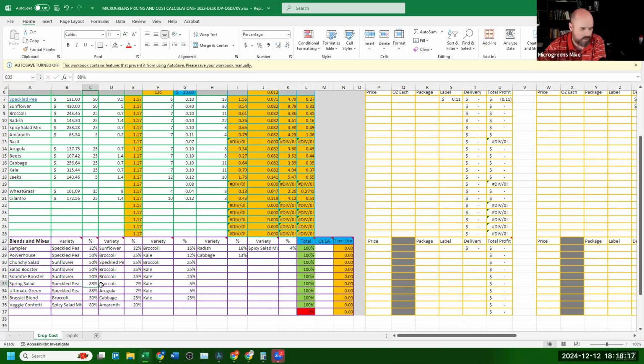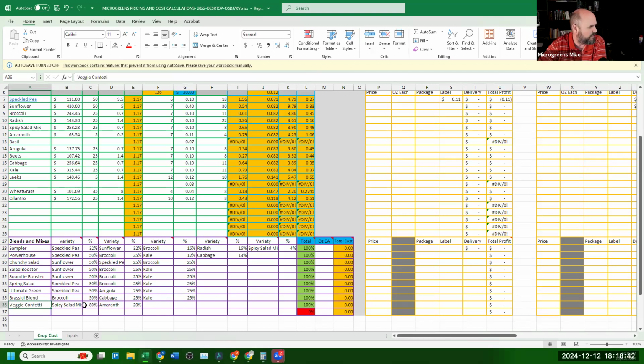This just helps streamline our operations. So spring is now 50% and gave it a better mixture as well. Ultimate greens, same. 25 on that. Brassica blend is 50% broccoli, 25% cabbage, 25% kale.